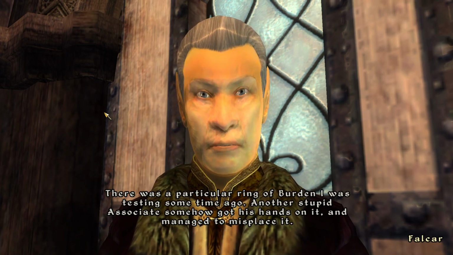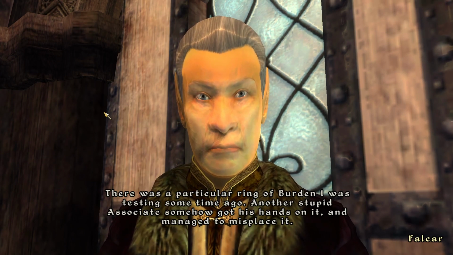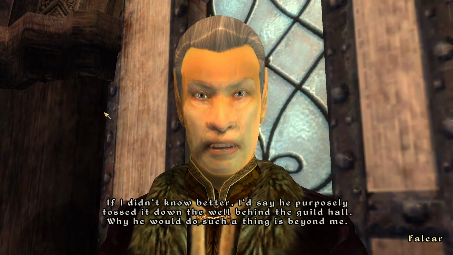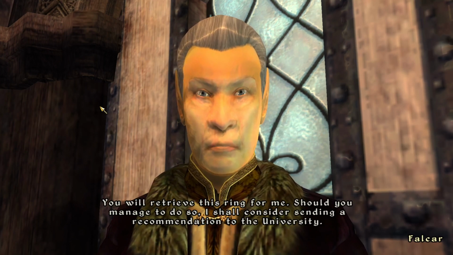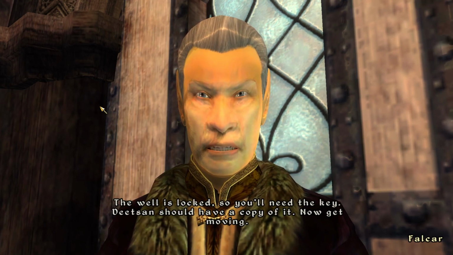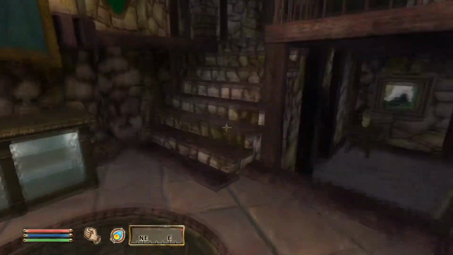There was a particular ring of burden I was testing some time ago. Another stupid associate somehow got his hands on it and managed to misplace it. If I didn't know better, I'd say he purposely tossed it down the well behind the guild hall. Why he would do such a thing is beyond me. You will retrieve this ring for me. Should you manage to do so, I shall consider sending a recommendation to the university. The well is locked, so you'll need the key. Dietzen should have a copy of it. Now get moving. Find someone else to bother, won't you?